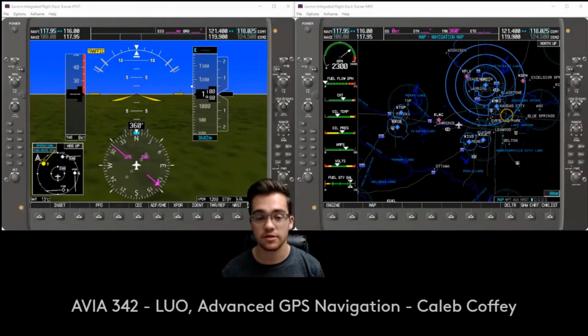The G1000 is a more technologically advanced system than what we would have in an older steam gauge general aviation aircraft, plus a whole lot more resources that are helpful to our mission.